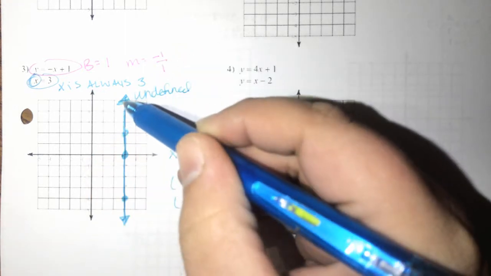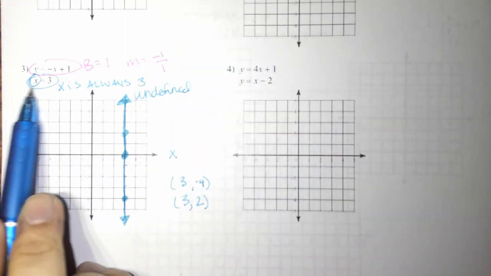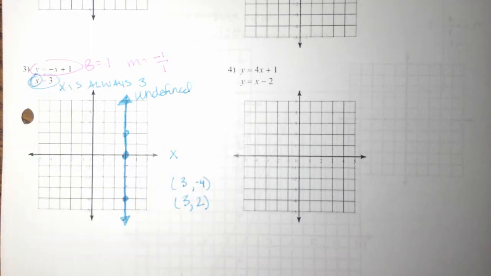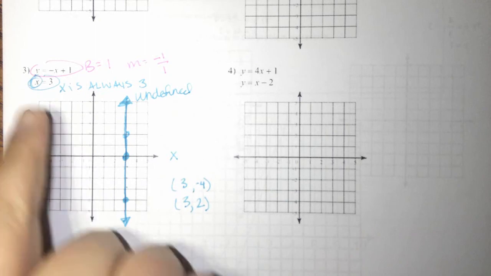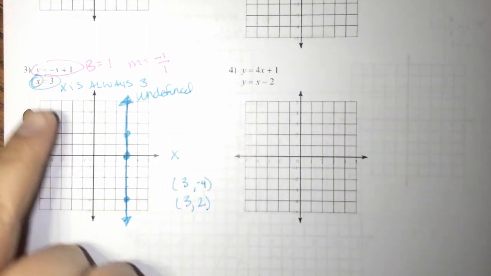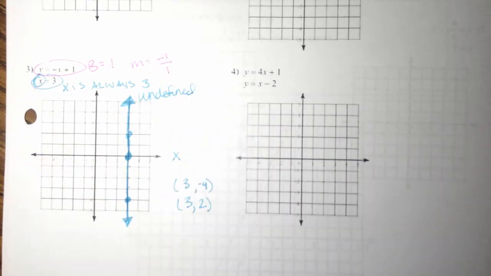I just wanted to help you guys graph that line because you haven't seen very many x equals some number. So now that that's graphed, you can graph that one on your own and find the intersection there. Actually, this slope is negative, so me drawing this way is wrong. It would draw that way somehow.